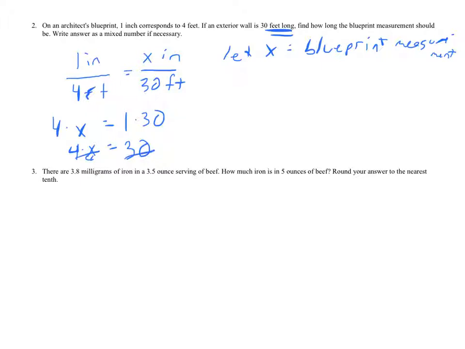And now dividing, just like we did in the last problem, gives us that x equals, now 30 doesn't divide evenly by 4, but we can simplify that fraction to 15 over 2, or 15 halves. More importantly, the question says specifically to write your answer as a mixed number, if necessary. 15 halves, we can certainly write as a mixed number. That would be 7 and 1/2. Now, what is that 7 1/2? Is it feet? Is it inches? Well, that x is the blueprint measurement, so our answer would be 7 1/2 inches.